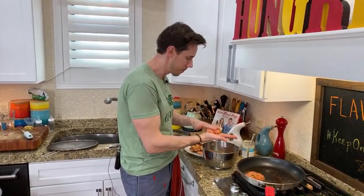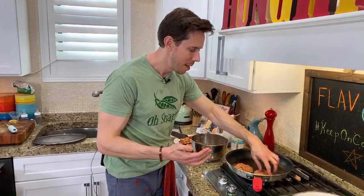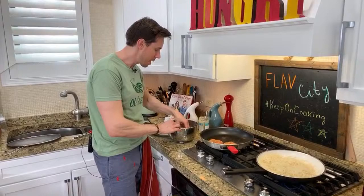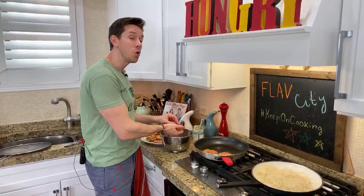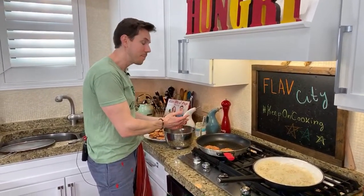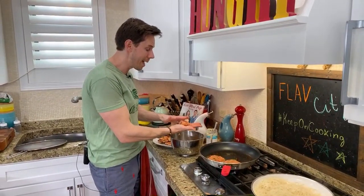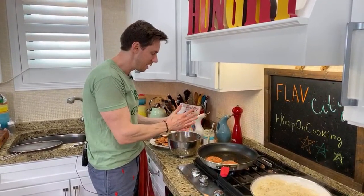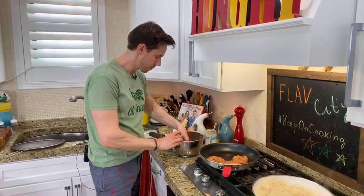I'm excited for that Walmart video because people know about keto now, but I don't think they know about the cleanest keto products out there. They just see that something is low-carb or keto-approved. There's a new pancake mix from Birch Benders that's keto — instead of tapioca flour like in their paleo ones, they're using almond flour and coconut flour mix. It was sold out today, but how cool is that? That's what you want — clean ingredients.